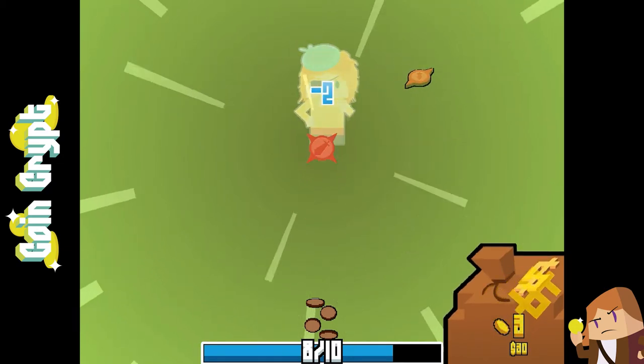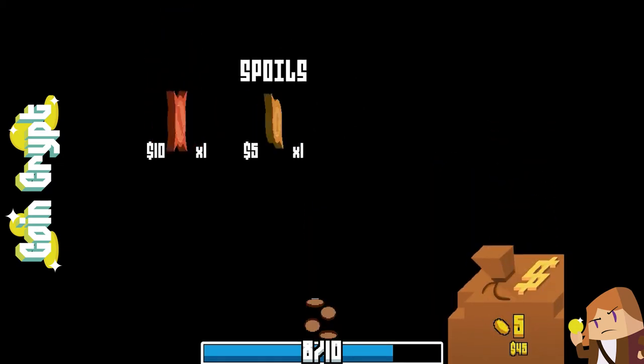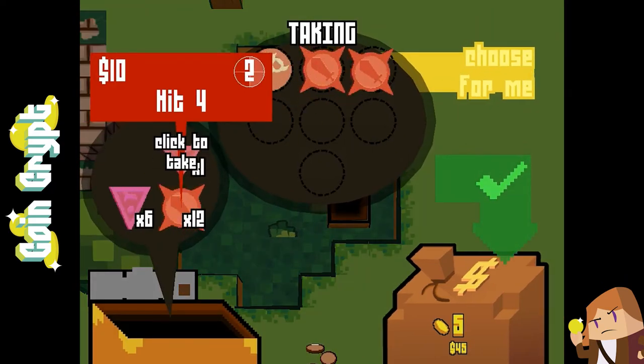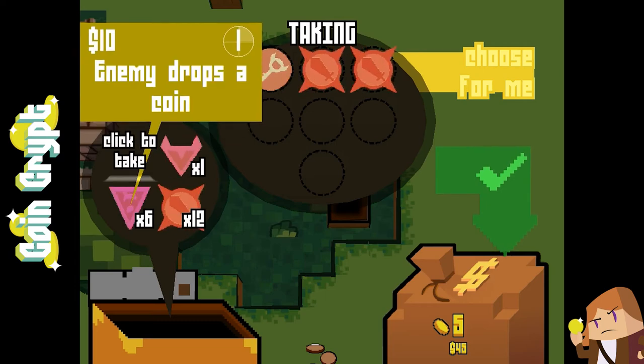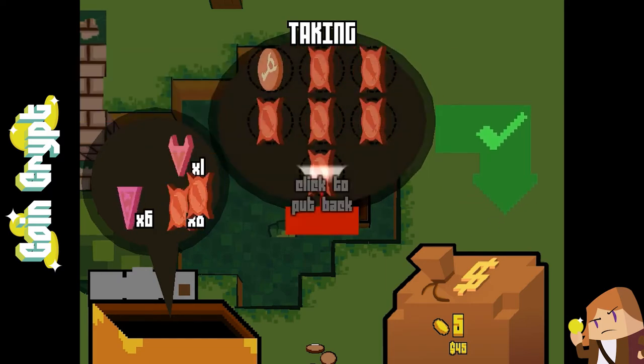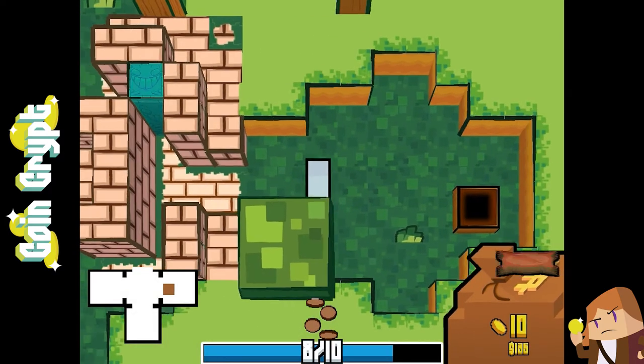So maybe, I don't know if there's any possibility, but I'd like to receive some kind of reward when I make the enemy run out of coins. That would be nice to see. So this, I feel, the enemy drops a coin, is not very good, because then you use a coin, but you don't get anything from it. So I don't like that very much.